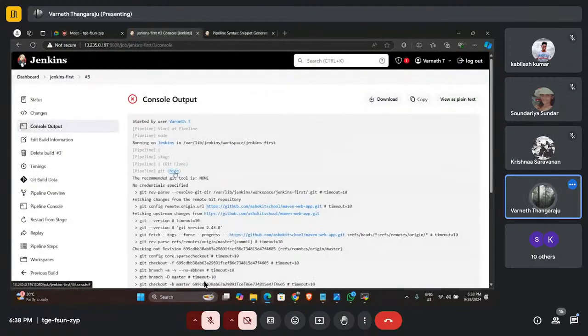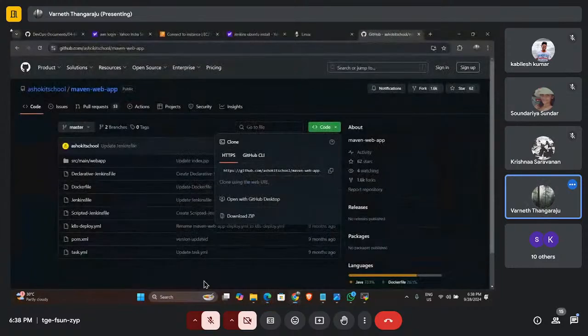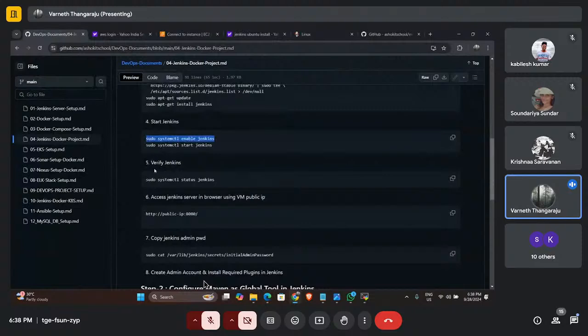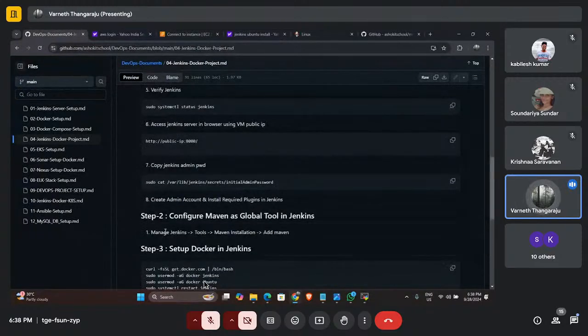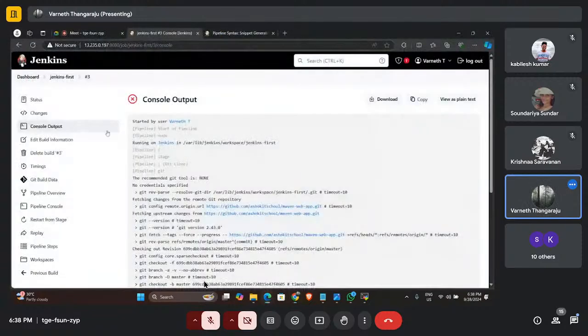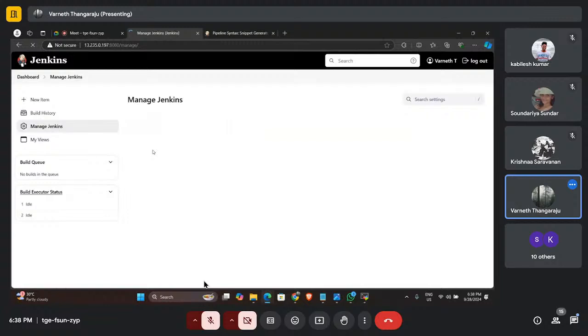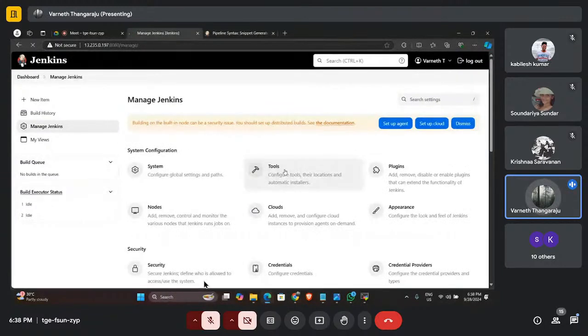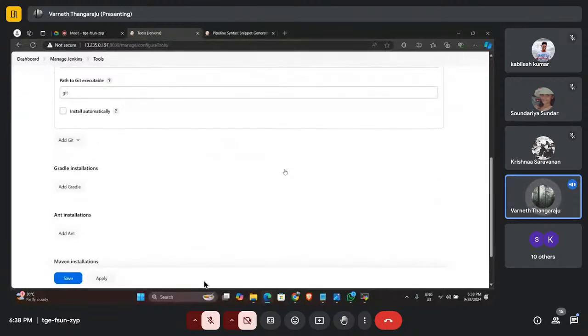You don't need to download maven because we can integrate it. Maven will be in Jenkins manage tools. Let's see, dashboard, manage Jenkins. In tools we'll have the configuration in which we can use maven.